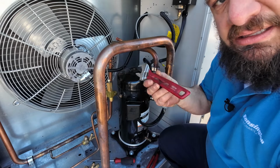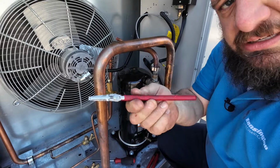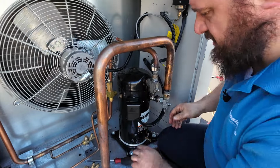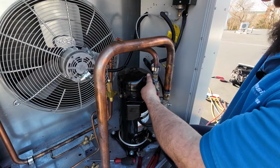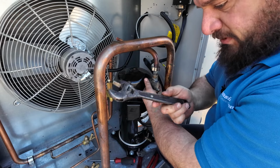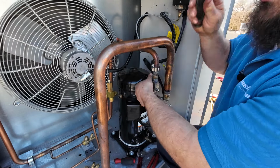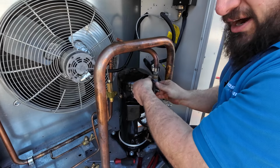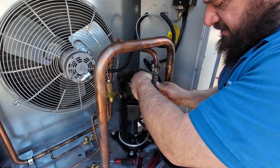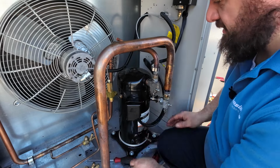Actually, I've been liking these guys. These are Japanese Lobtex brand adjustables. They are actually the best adjustables I've used so far. And I usually buy from the used tool guy in Waltham. I usually buy old Uticas and things like this. Is a Fairmont. I think I have the Utica in the bag. I usually buy those because they usually hold up a lot better than most of the new ones. And the thing I like about these Lobtex ones is that they're pretty thin.